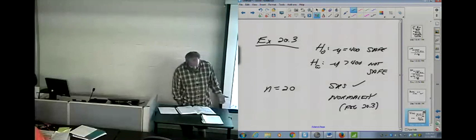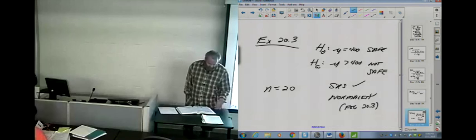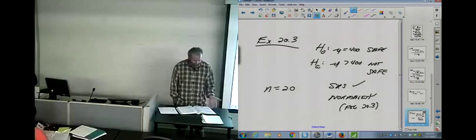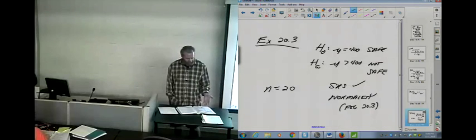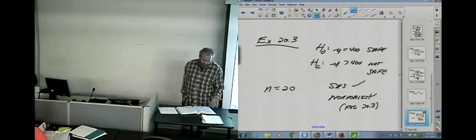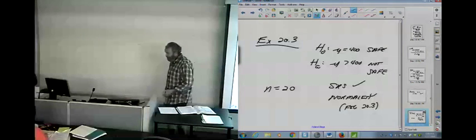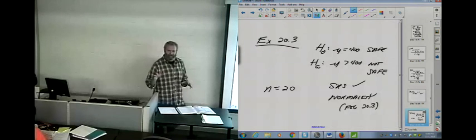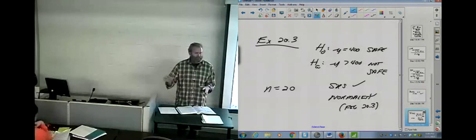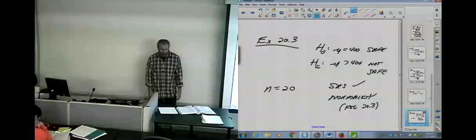It says, here's the way this guy gets around this. First, check the conditions for inference. We're willing to regard these particular 20 samples as an SRS from a large population of all possible samples. Figure 20.3 is a histogram of the data. We can't accurately judge normality from just 20 observations. There are no outliers, but the distribution of fecal coliform tends to be somewhat skewed. Yeah, it seems to be somewhat skewed to the right. What does that mean about my test of significance? Based off of that 20, things aren't as good as I'd like to see them be. Are we going to continue?